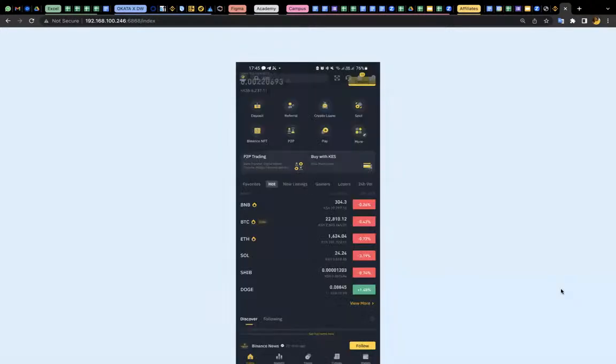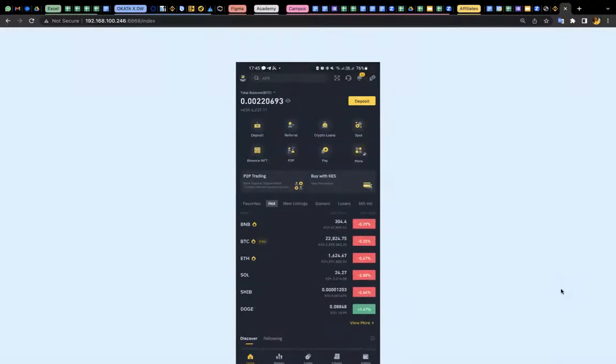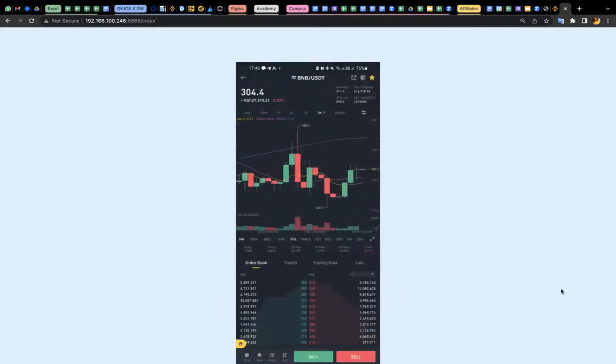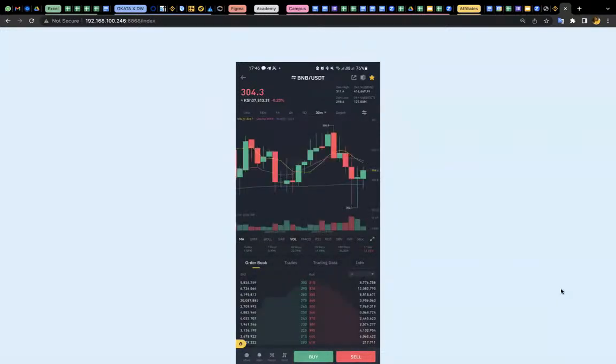So that's how we can buy and sell cryptocurrency, rather, trade cryptocurrencies on spot. You're able to basically learn how to do this on spot, and you're able to execute trades. So what's the aim of spot trading? Making a profit. You're looking at probably a candlestick like this one. You go to, for instance, a 30-minute candlestick. You can see at some point BNB was at 302.1, and right now it's at 304.4.